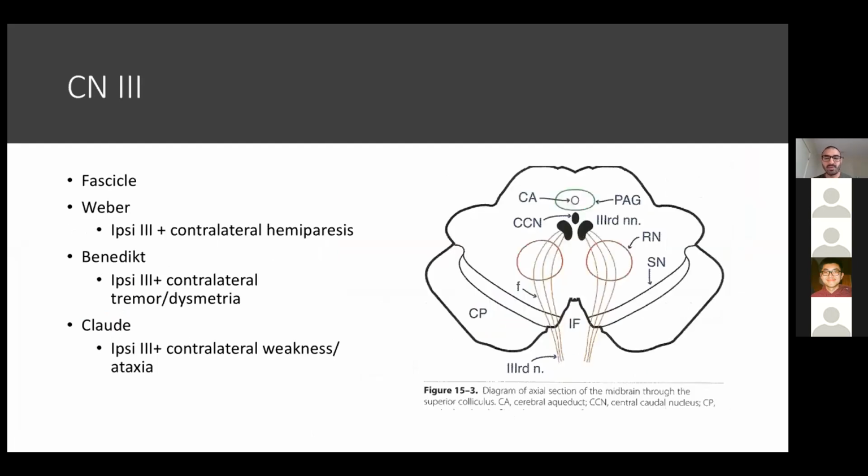If it's involving the fascicles, it would present with the lacunar stroke syndromes, Weber, Benedikt, Claude. I don't think it's important to know the details here, but rather to know that a third nerve palsy plus something else equals, in many situations, brainstem stroke. And there are crossed findings, so cranial nerve involvement on one side and limb involvement on the other side, which is classical for a brainstem finding.